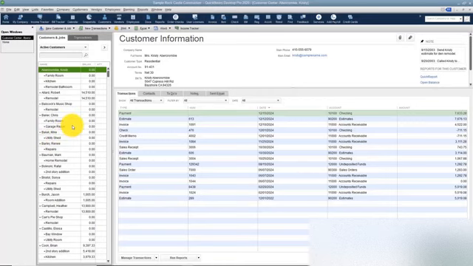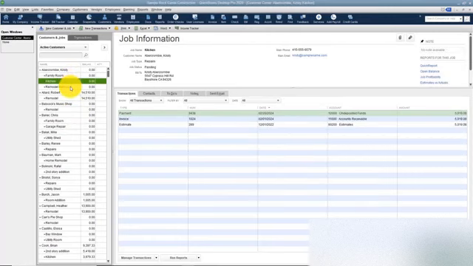Sometimes a customer is a business. That's okay. It's still going to be alphabetical, by the first letter in that name for that business. These that look like they're indented like this, those are jobs for that customer. If your business does not use the job feature, that's okay.